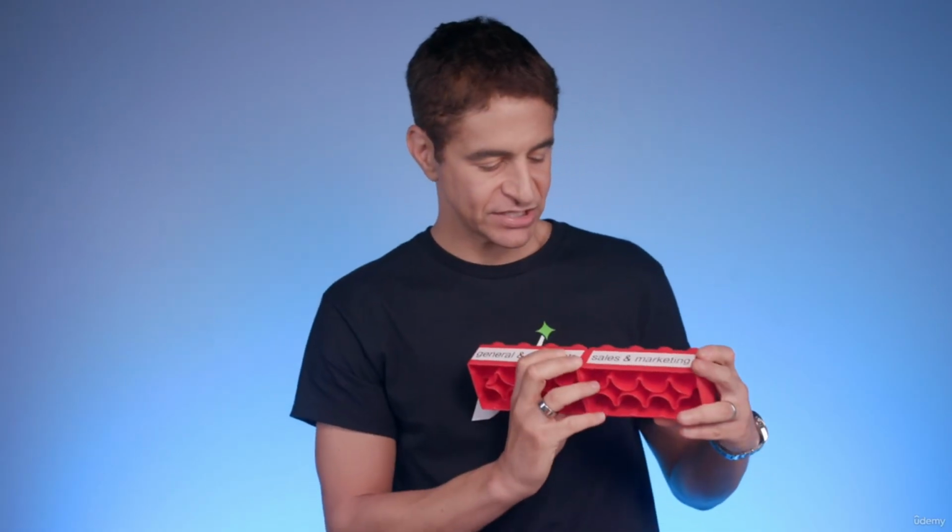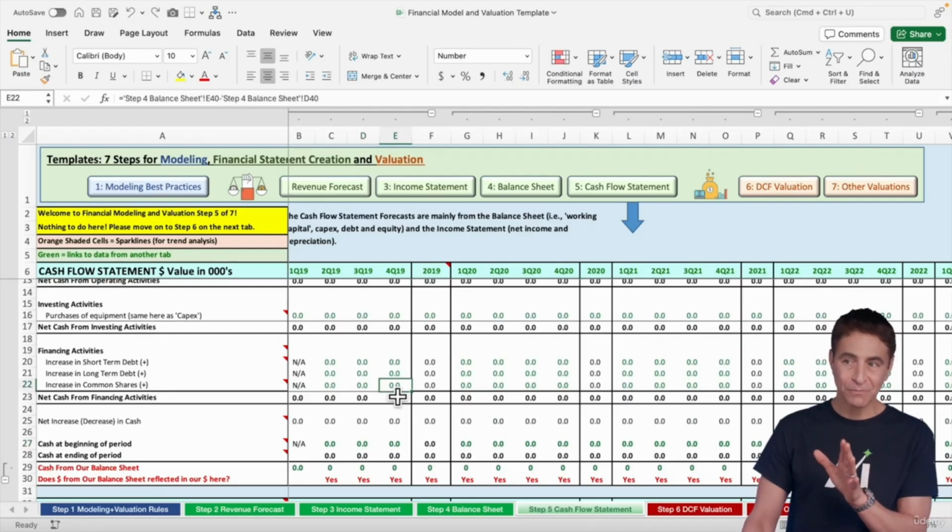Some companies combine SG&A into one line item: sales, marketing, and general administrative expenses. Some companies don't. Some companies have a couple extra line items on their balance sheet as well as on their income statement, etc. So take all this with a grain of salt. This is meant for educational purposes, and I hope you enjoy this whole process.